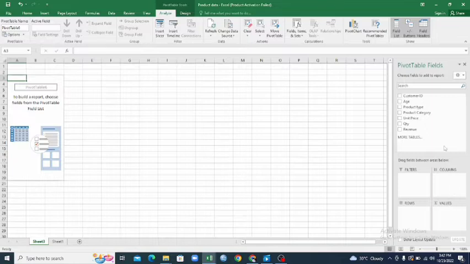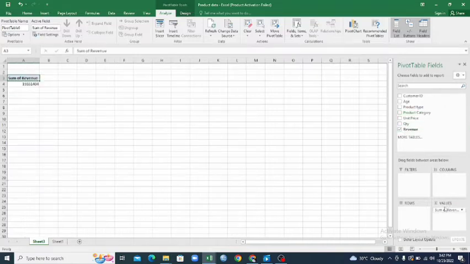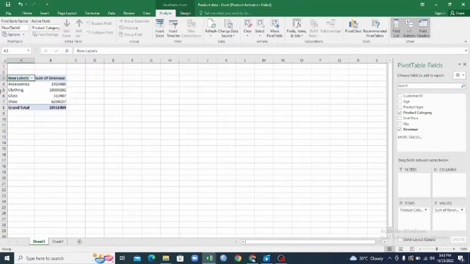Let's assume I want to see the revenue of each product category that we have. I'll click on revenue and drag it to values here. Then you will see the sum of revenue. Then I can slice it by product category. Drag the product category here, and I have it displayed here.